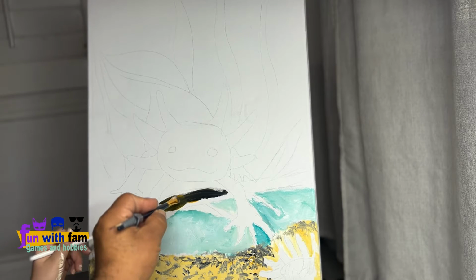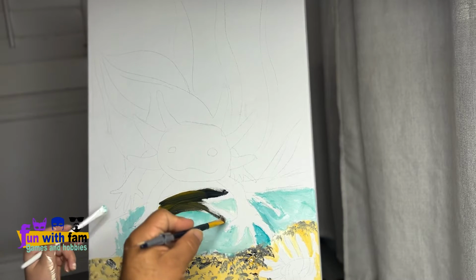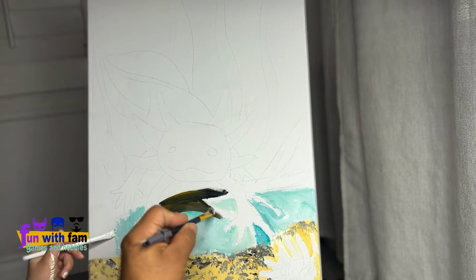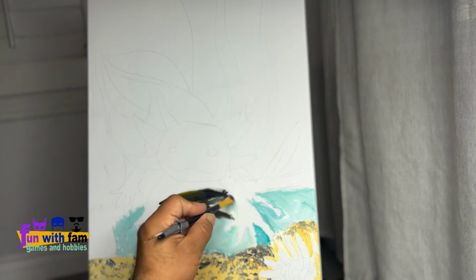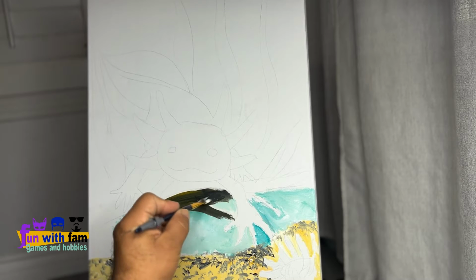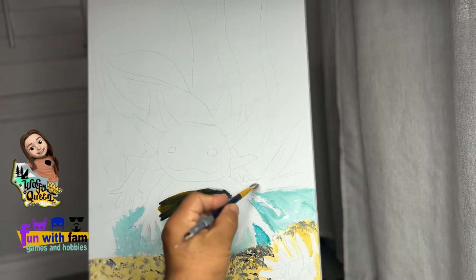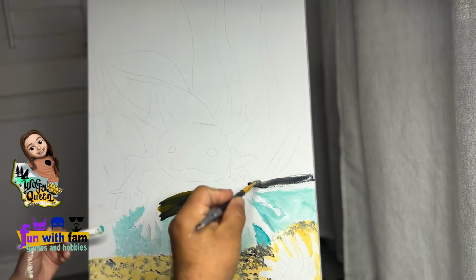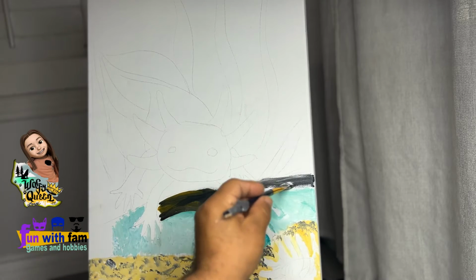I want it more like a skin tone. You know, like a little wooden chip just laying out in the water. And Axolotl is kind of climbing over it with his fancy little hands. You know, guys, this is going to be beautiful. Painting an axolotl is going to be fun. I hope you guys get to enjoy this as much as we are.